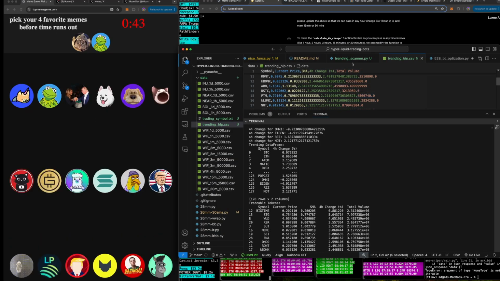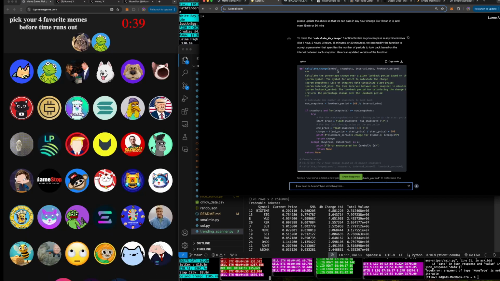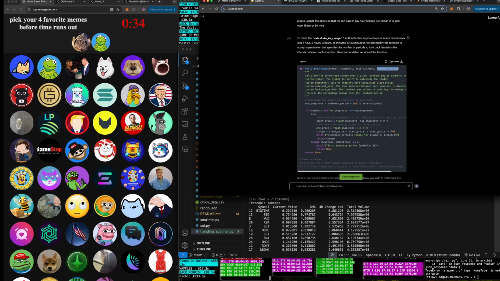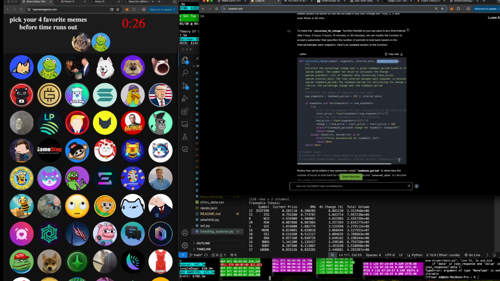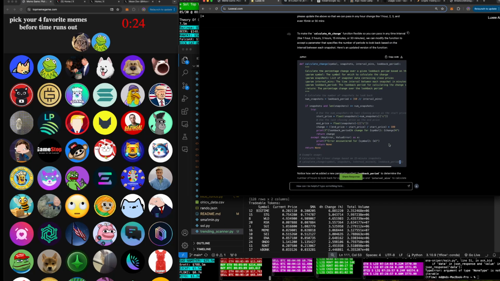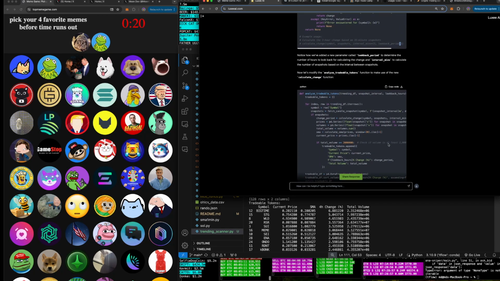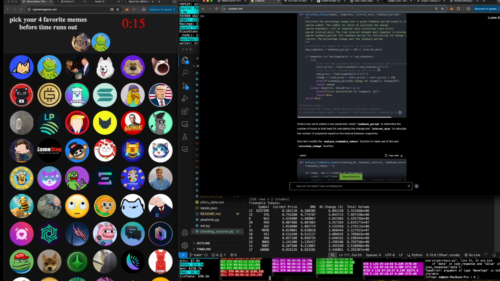So you saw the code. So this would say symbol, look back period. Look back period would be 2 hours. Okay, this actually looks good. And then this, analyze tradable tokens, calculate change.